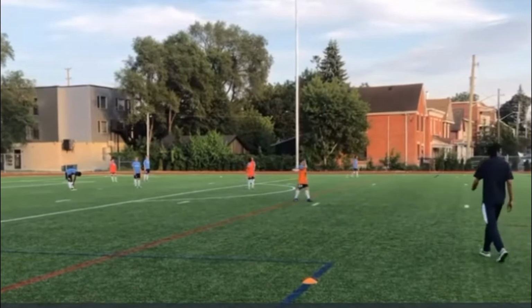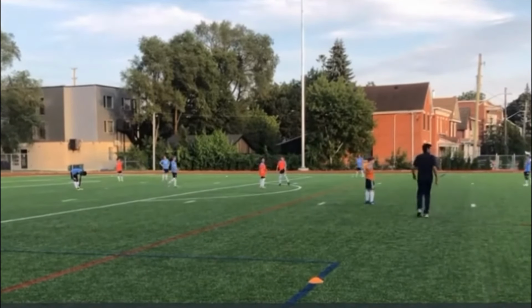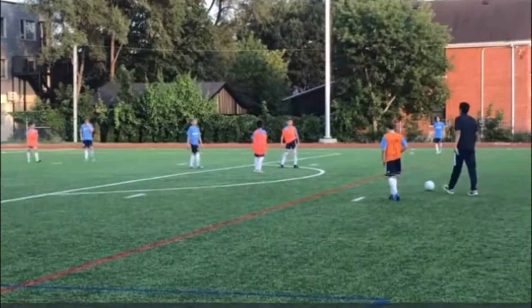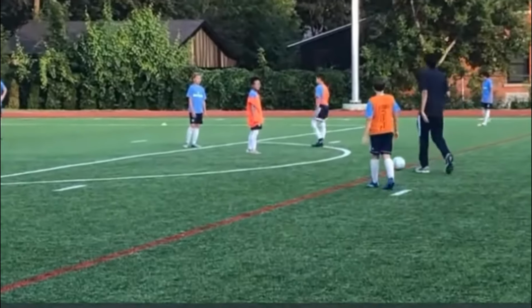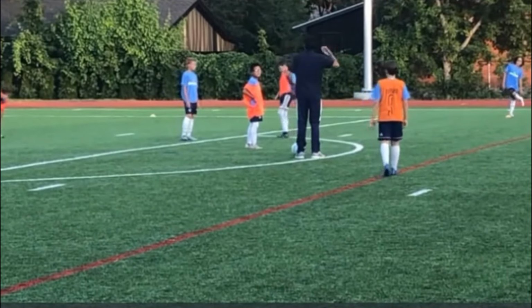Ball back to me. It's fine. It's fine. It's a point. I'm just going to change the game a bit. Now we're going to be counting score. Okay. We'll do three. First to 3 points. Okay. So you got to get to one end zone. It's 1 point. And we'll keep counting it.